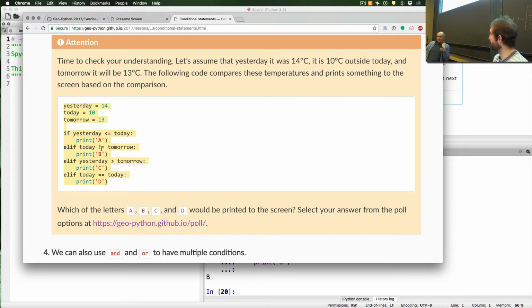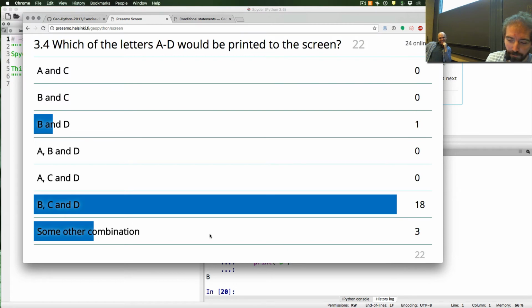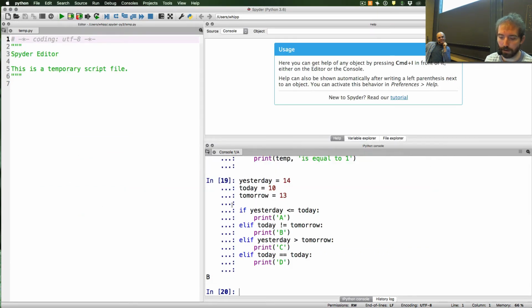And that is a good lesson to learn. Yeah, you've taught us something about how we write our questions here. So, in fact, some other combination is the correct solution here. Logically, B, C, and D all would be printed if they were individually done with separate if statements. If given as one if statement, that's exactly right that we only get one of these printed out.